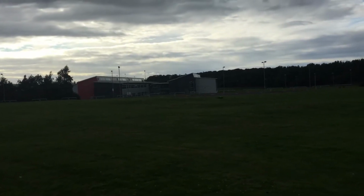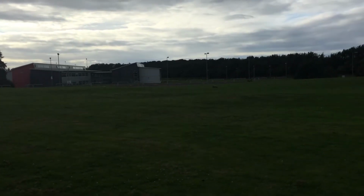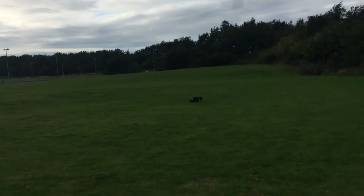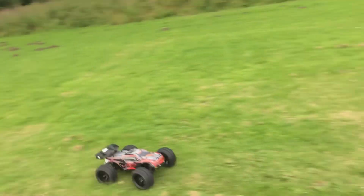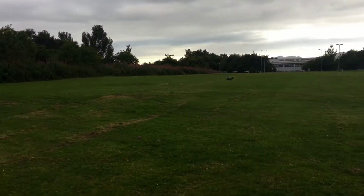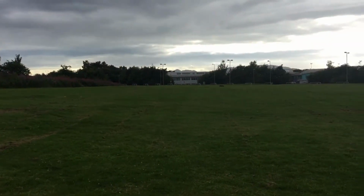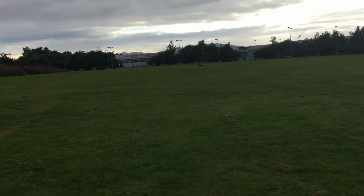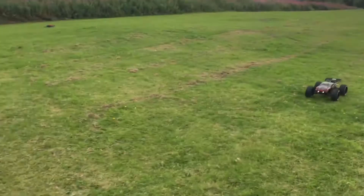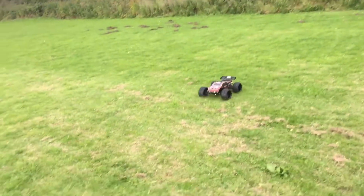There's not really nothing to do to this car out of the box anyway, it's brilliant. Just the way you want it to look. It's a beast. See if I can get full throttle. Caught. Brakes a lot better now.